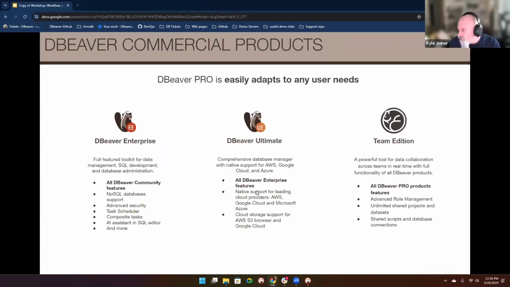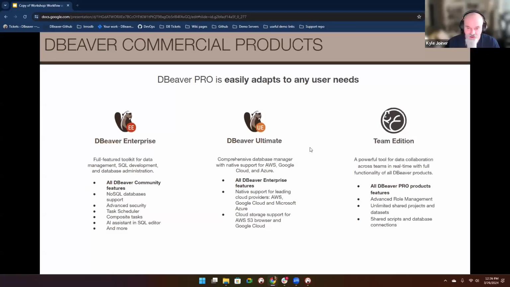And a quick overview of our products. As we were working in DBeaver Enterprise, you have NoSQL support, a more advanced security model than the Community Edition, the task scheduler, composite tasks. There's integration with AI assistance now for using natural English to create SQL queries, and a lot more features.